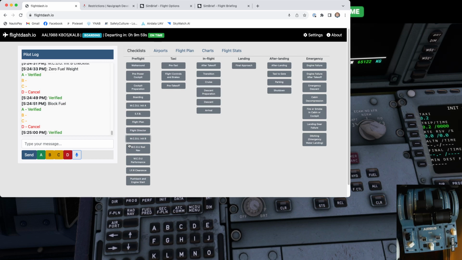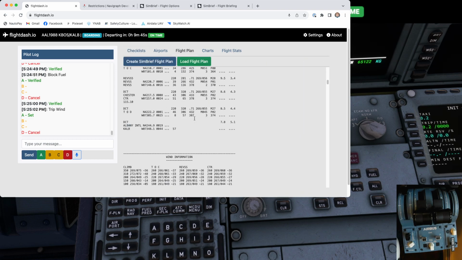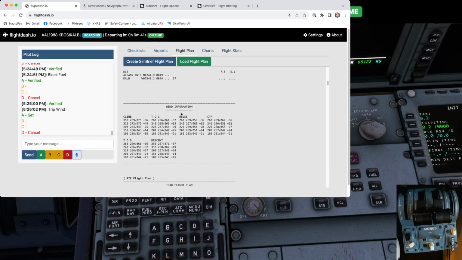Verified. Trip wind. Let's open up our flight plan for that one. Oh, I actually still have the browser open. Sorry about that. What I usually do for trip wind, there are calculations you can do for this too, but I'll usually look at the wind information here. We said we're going to be flying at about flight level 140.